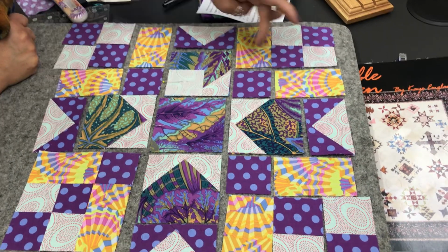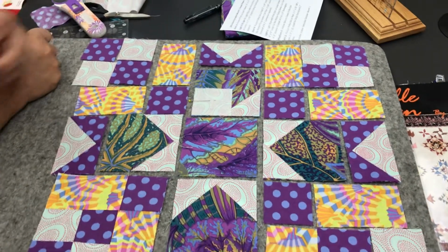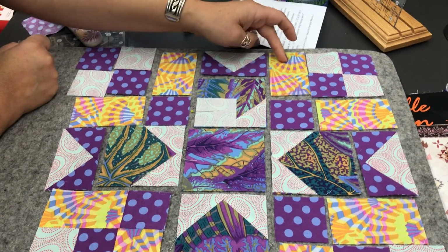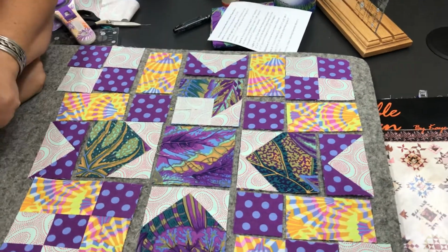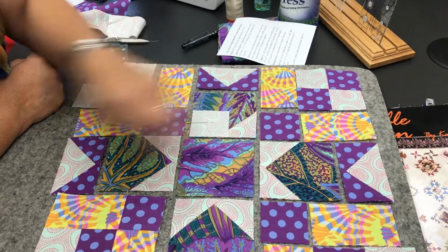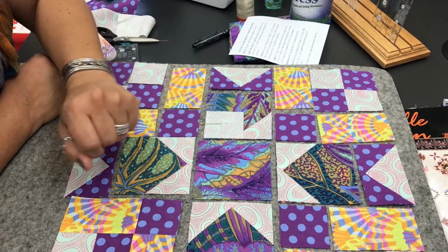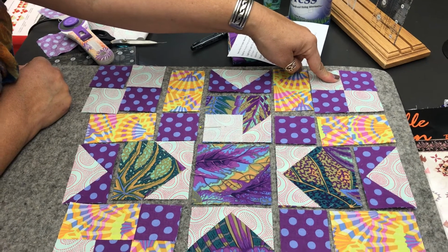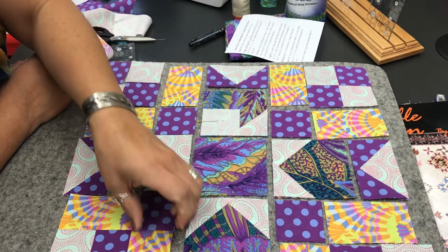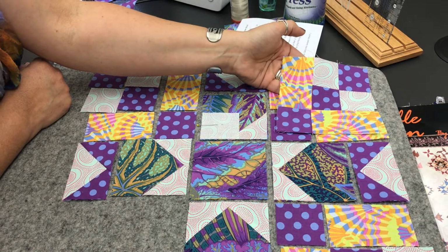These right here are your medium fabric. If you're looking at the traditional colorway, that's a darker cream. And they're cut 2 inches by 3.5. So they're pretty simple to cut. And then these little squares are cut 2 inches. So that unit is pretty easy to assemble, and you're just making it a little faster by strip piecing the 4-patch units. And when you're all done, you'll have that unit sewn together like so.